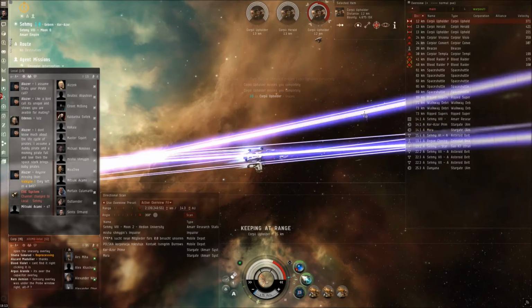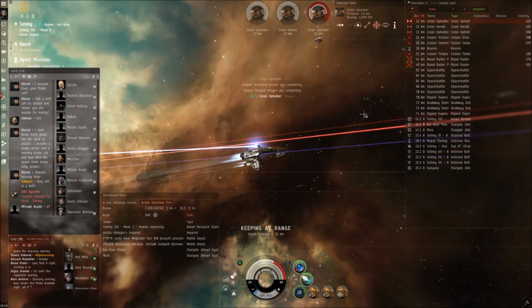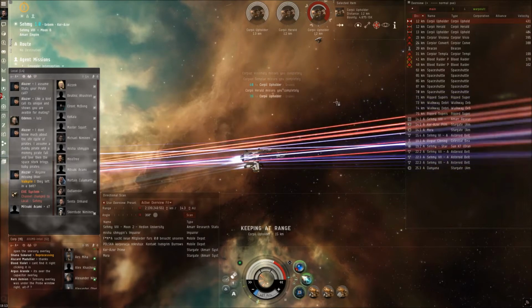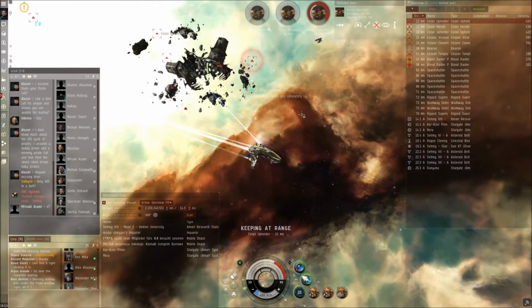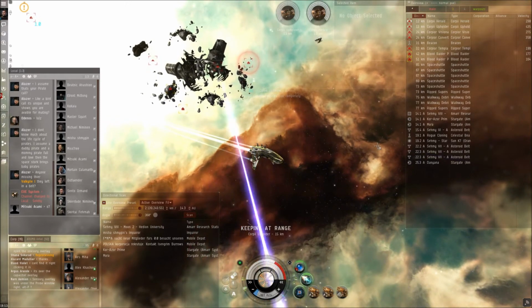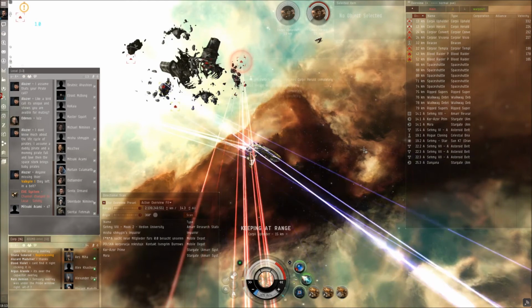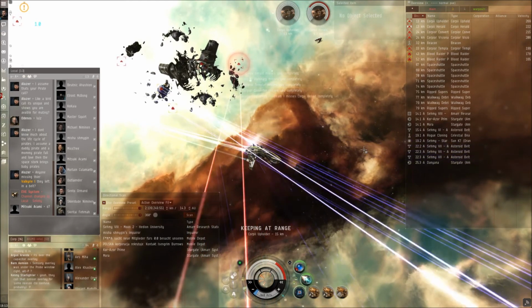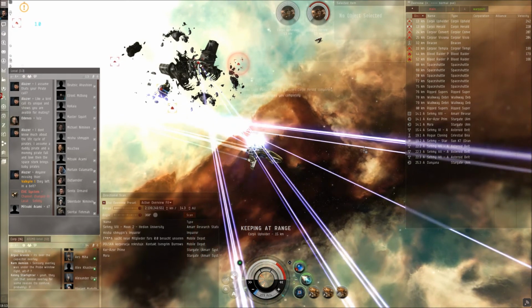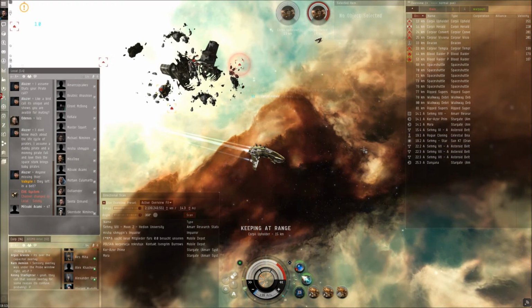And you want to be cognizant of where your positioning is. You don't want to be in the middle like I was earlier. Now I'm in a position where they have to chase me down and I can just kite and shoot them. So this is kind of how my fit is designed. I can pull them away, I can shoot at them from a distance, and I don't have to worry about them all ganging up on me and shooting at me at once.